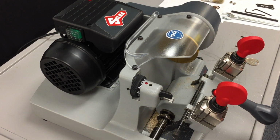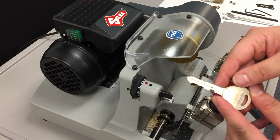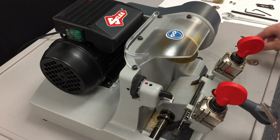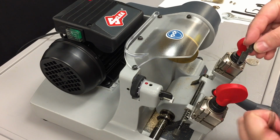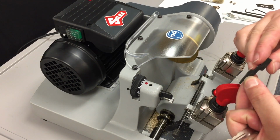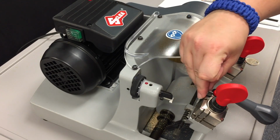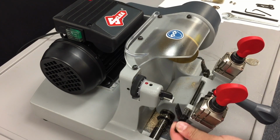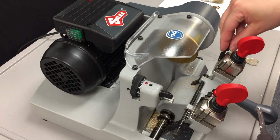Now we're going to duplicate a double-sided automotive key. These kind of keys are typical for Jeep, GM, and Chrysler branded vehicles. So we're going to use our key, and we are also going to need our steel tip bars that we are going to orient with that small tip facing down and out, and that is going to go in the furthest slot. Since these keys don't have a shoulder to them, we cannot use the shoulder guide, which is why we need to use the steel stop bars.